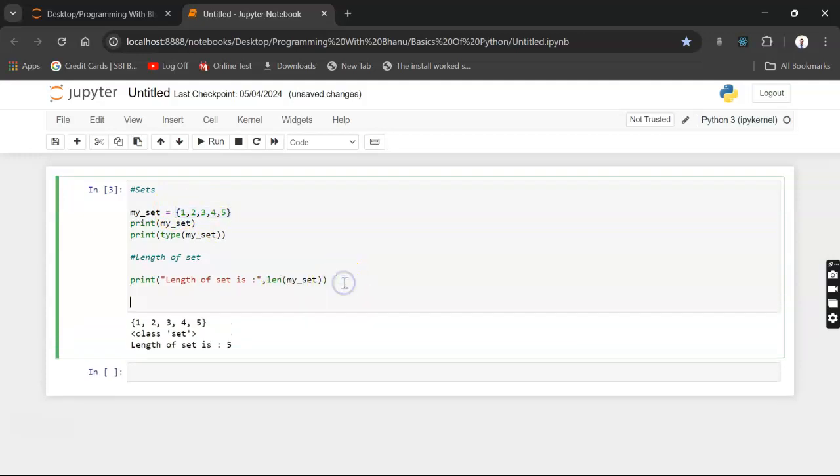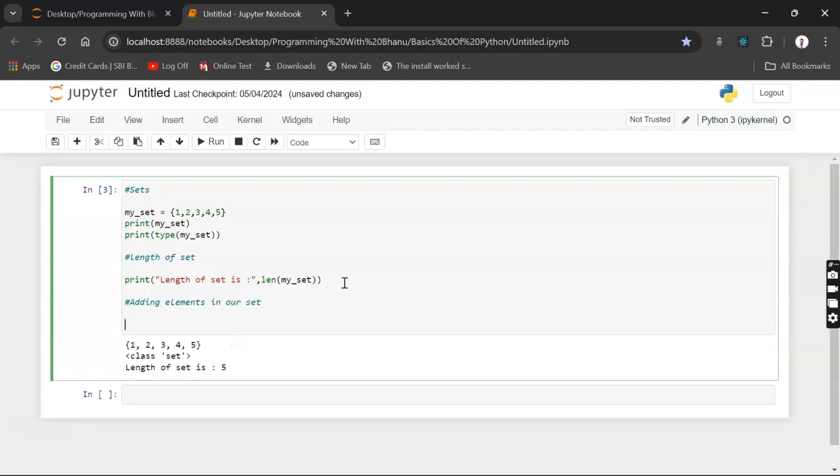So let's see how we can add elements into a set. To add elements, we use add function. Let me show you. Let's add 6, for example.